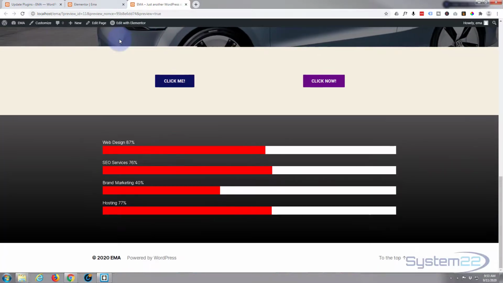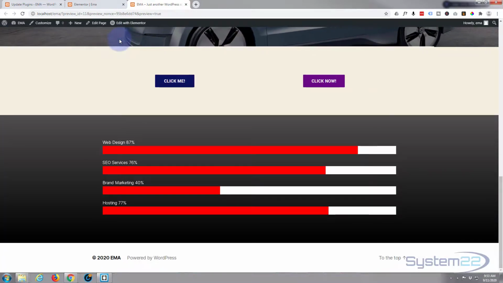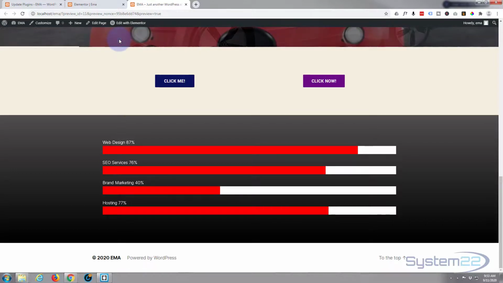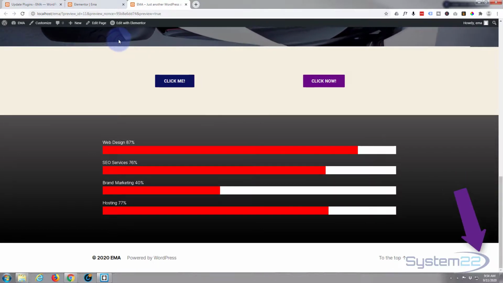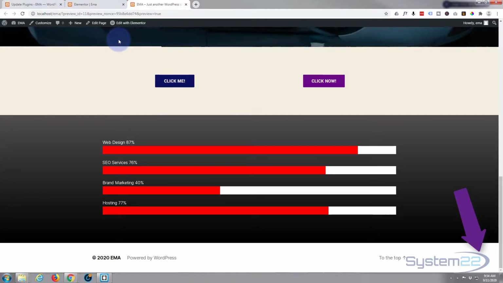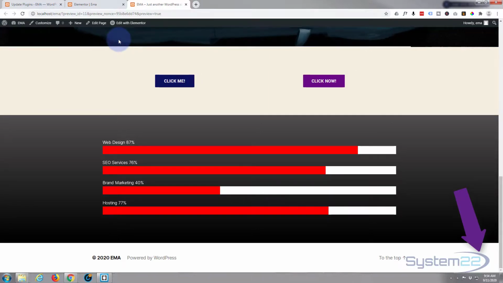Now let's go down and take a look. And there we are. There's our little progress bars. That's a great little feature to have on your site. That's going to make people look at it as soon as it appears there and scrolls up. Really easy to do. Like I say, I've been using the Elementor Master Add-ons plugins for this today.